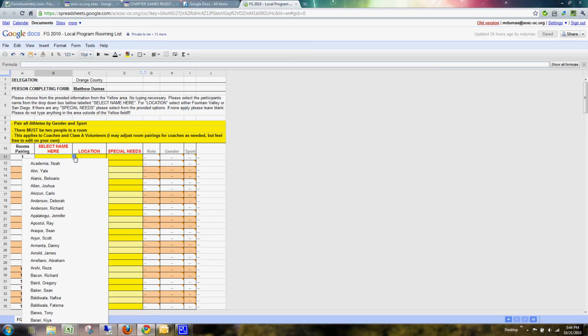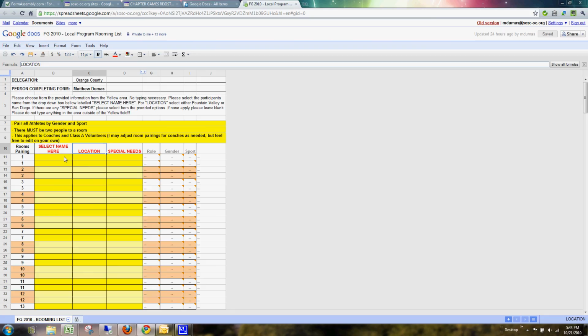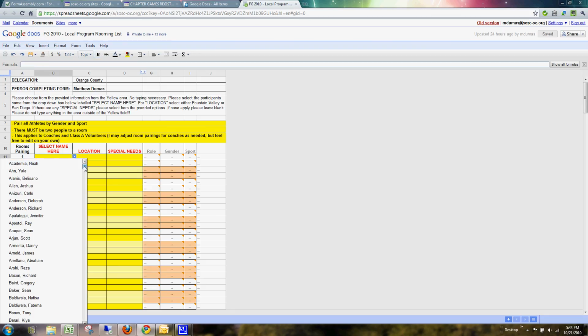Again, the first time it'll take a little while to load. You'll also notice that there's no pull down here. And this happens a lot when you first open the form. So all you need to do is click out of the box, click back in, and now you've got a full pull down. So if you see that happen, just know that that's very typical, and just click out and click back in, and it'll reload.